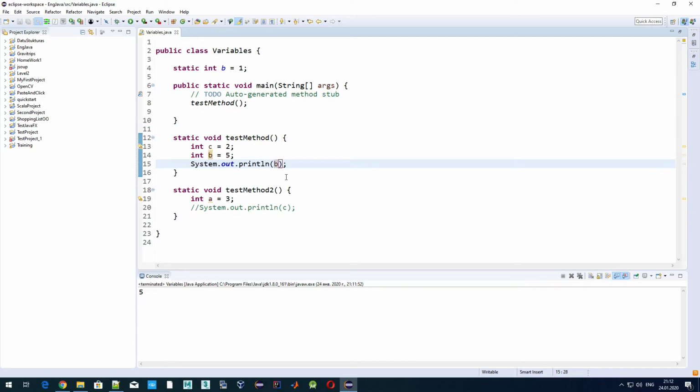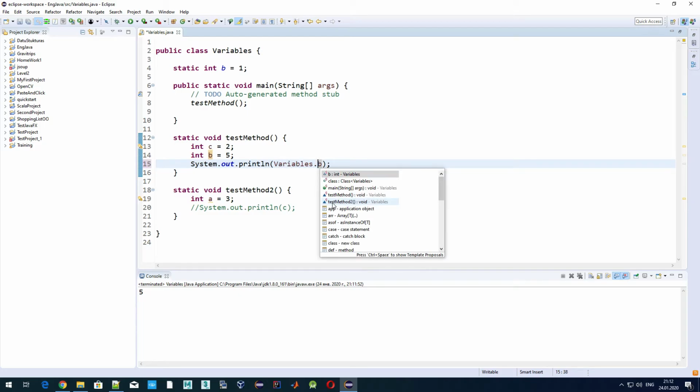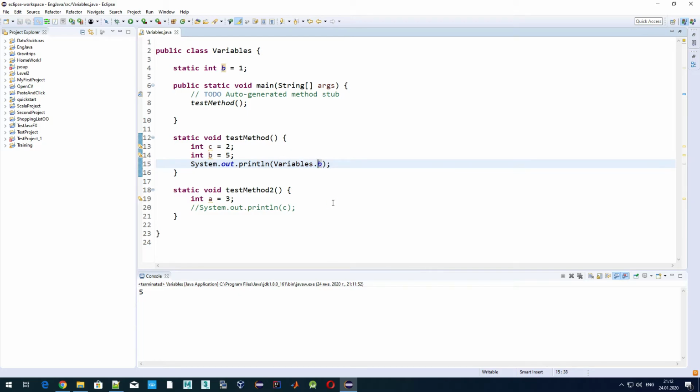So if we would like to take the global variable, not the local b, before the variable name we should specify a class name, like I did. By this, we say that we access variable b from class variables.